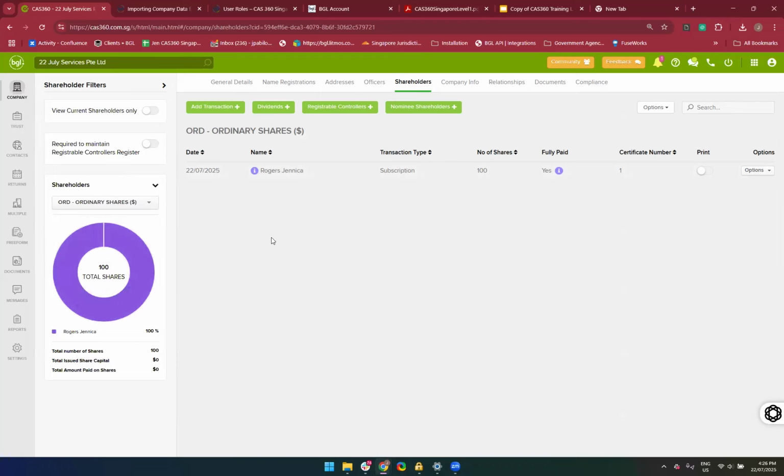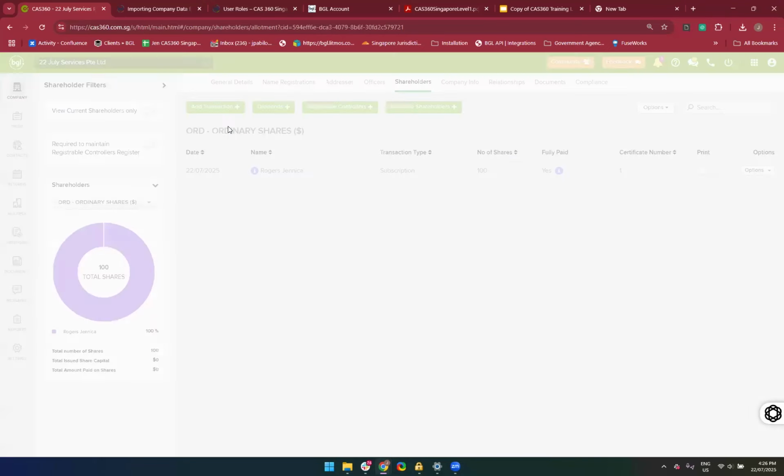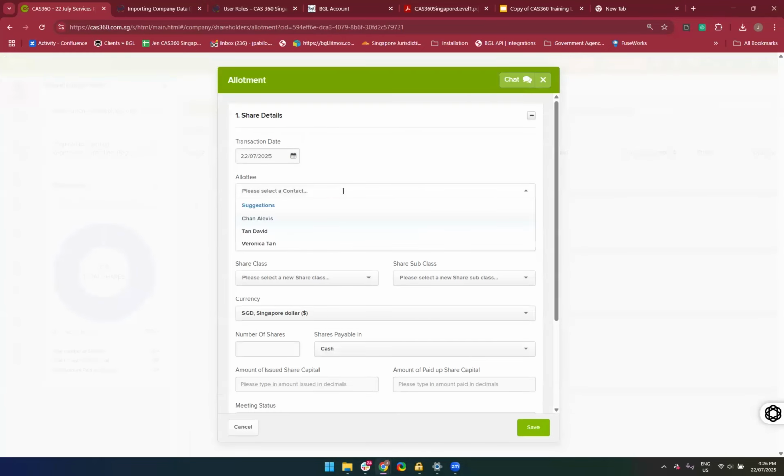What we'll do is a basic share transaction, which is an allotment. So select add transaction, and you can see over here we have a different list of share transactions available for you to select. For this case, I'm going to select an allotment.